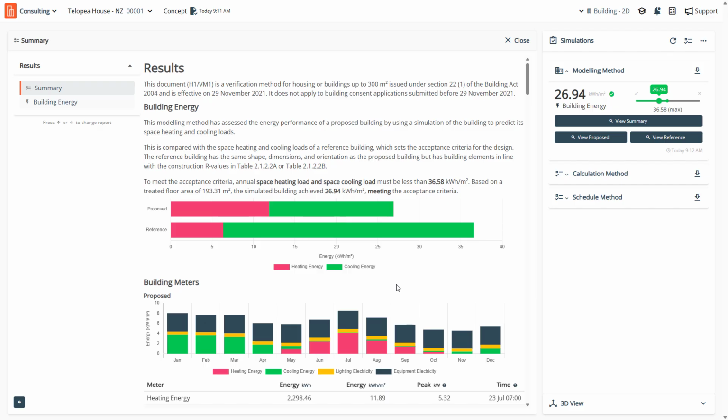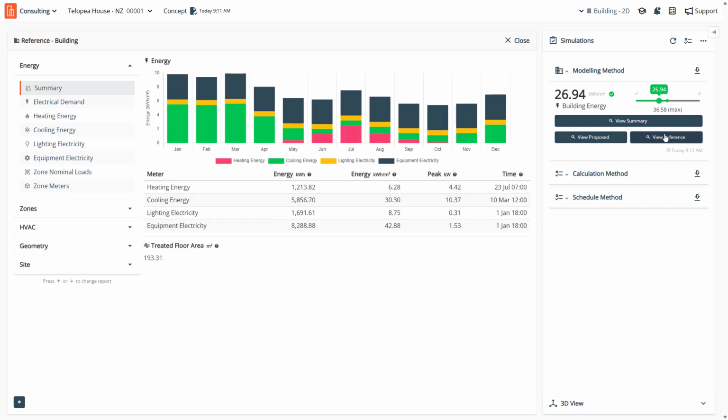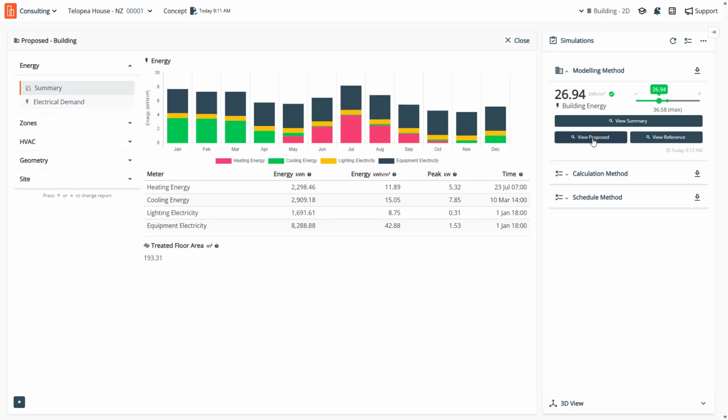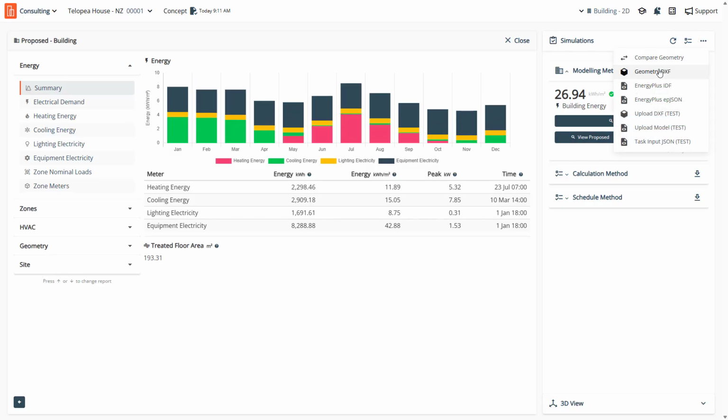So it's kind of balanced out there, and it's allowed us to meet the requirements. You can navigate to view reference building or view proposed building, and you can also, if you want to look at the geometry of both at the same time, you can compare geometry.